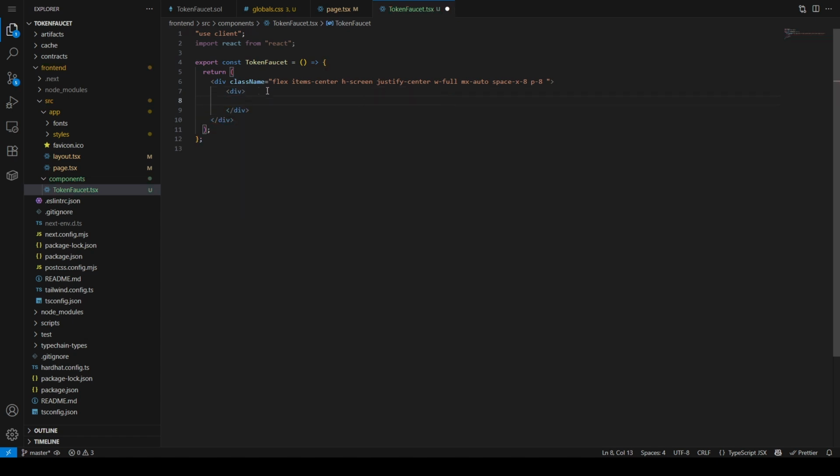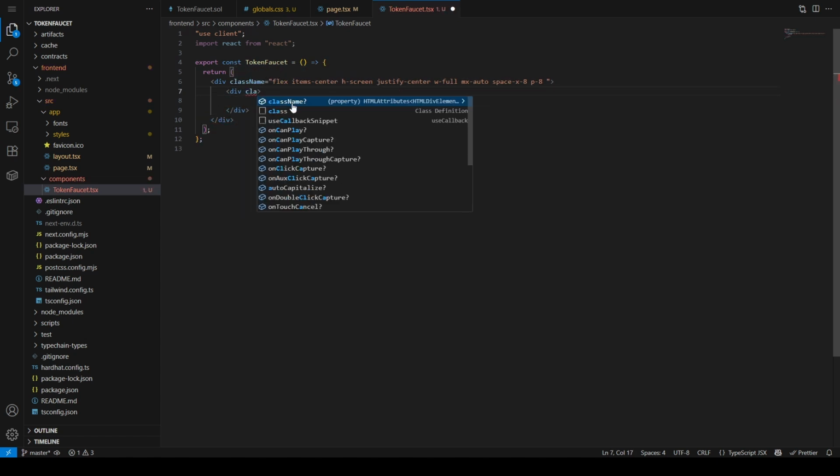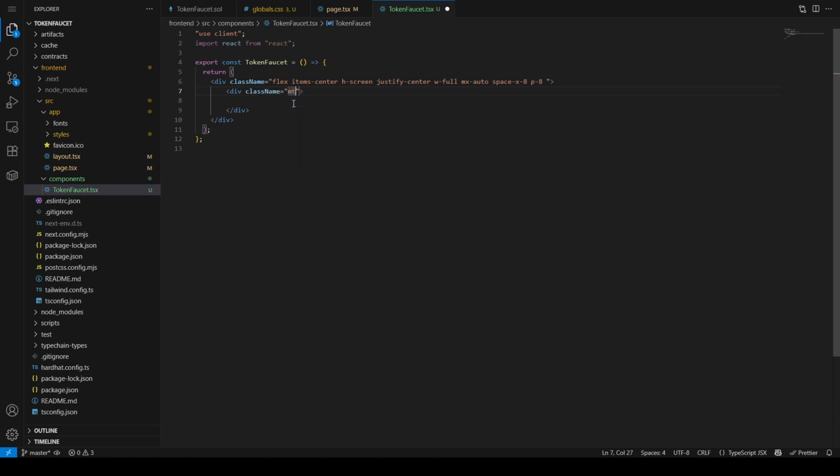All right, moving on, let's start with the main content. So I'm going to call this div. Let's make this class name. Margin top is going to be 10. I think we should not even use margin top, but let's use margin top. Padding is going to be 8, width is going to be full as well. Max width is going to be of medium.